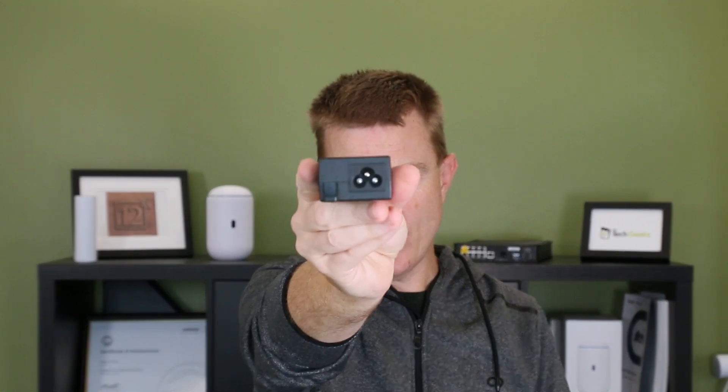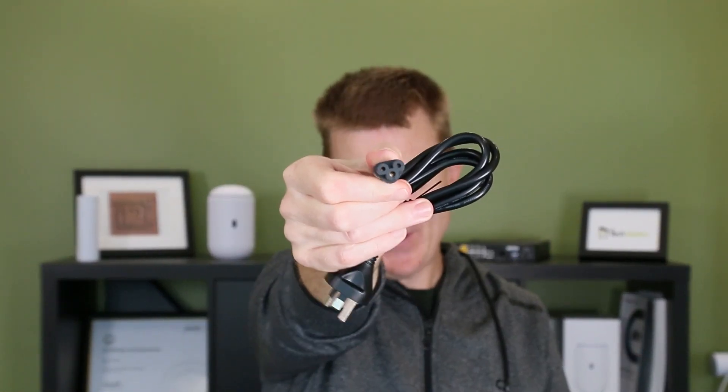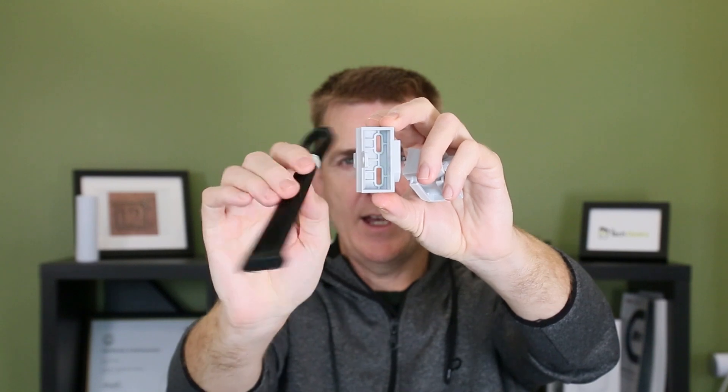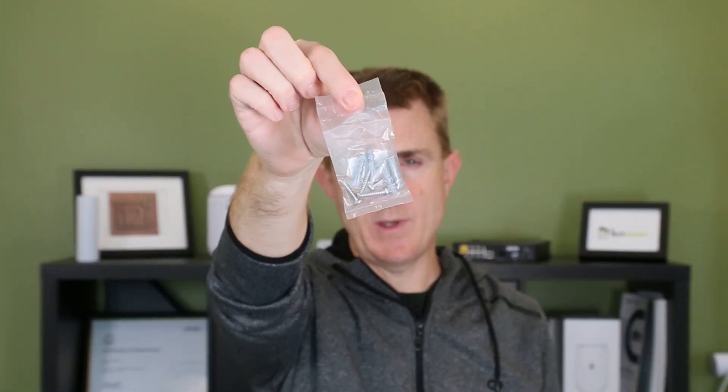These are 24 volts, so they won't run off a normal PoE plus switch. You're going to get two PoE injectors — you can see the LAN and PoE ports on one side and the main power on the other. You'll also get two power cables; we're in Australia so these are the Mickey Mouse style connectors. You get two brackets to fix the unit to a wall or a pole, and you also get four zip ties. You push the bracket against your pole, run the zip ties through the holes, and connect it up. There are also two screw holes for wall mounting, and you get the screws and lugs for that.